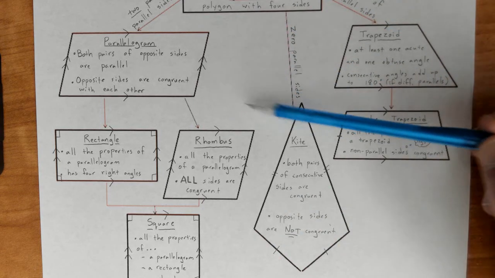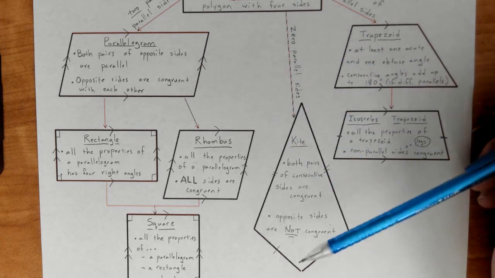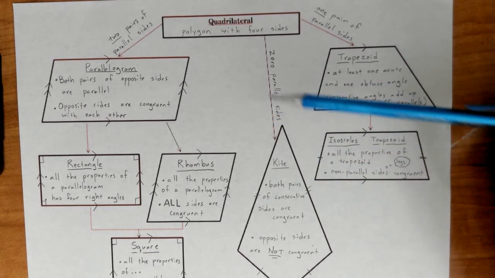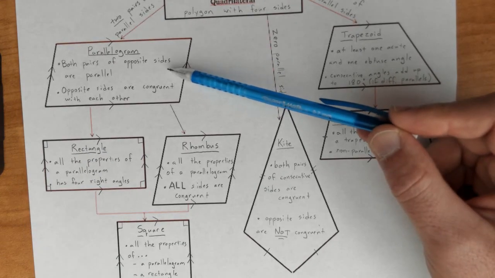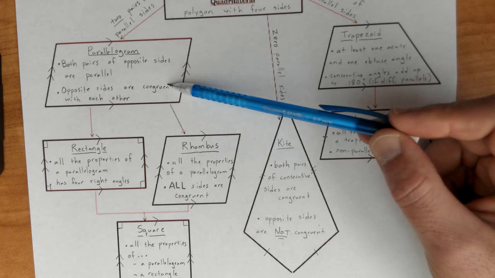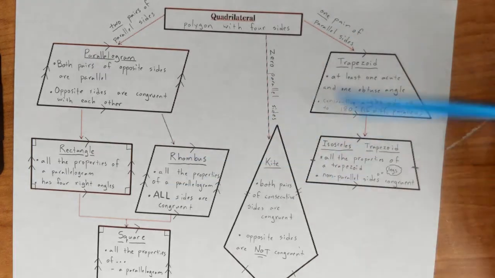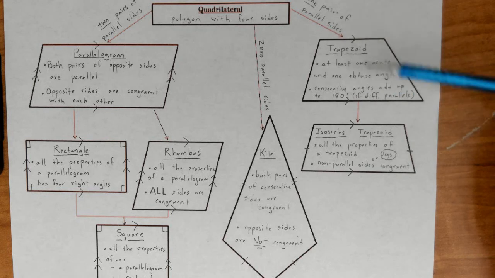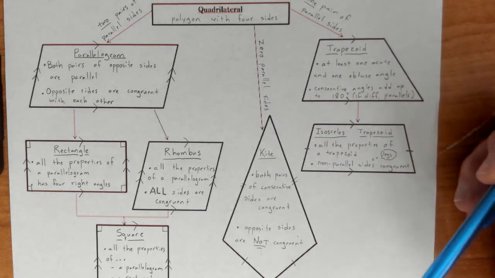We saw some questions like this in class. We said, is a quadrilateral also a parallelogram? Well, sometimes. It can be other things as well. Is a parallelogram always a rhombus? Not always. Sometimes it is. But here's an example of where it's not. Is an isosceles trapezoid always a trapezoid? Yes, it is. Is a trapezoid always isosceles? No. That kind of thinking going back and forth can be a little tricky.